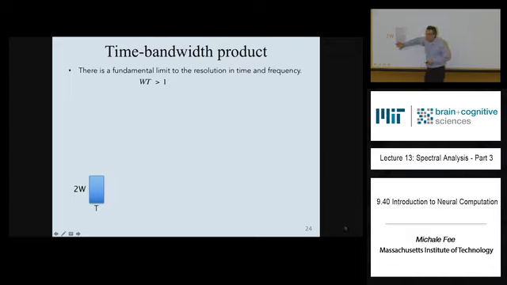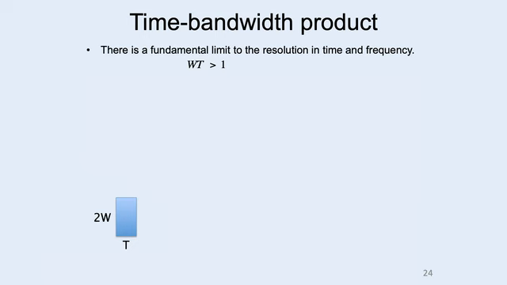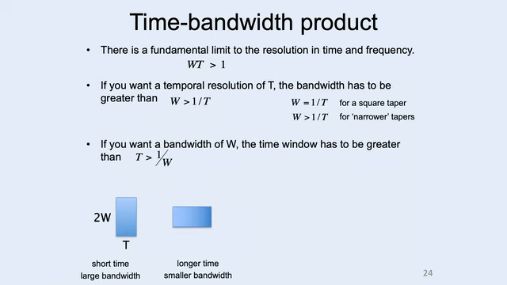You're going to be smearing your view of the data with something that has a minimum area, right? The time bandwidth product has a minimum size of 1. You can either make time small and stretch the bandwidth out, or you can stretch out time and make the bandwidth shorter, or make time short and make the bandwidth longer. But you can't squeeze both because of this fundamental limit on the time bandwidth product.